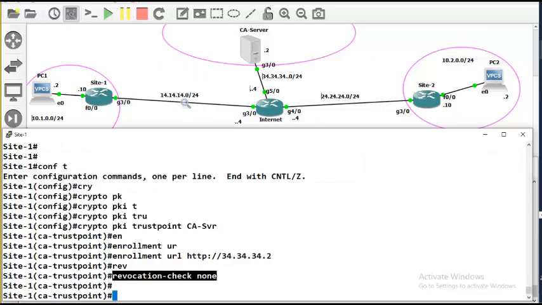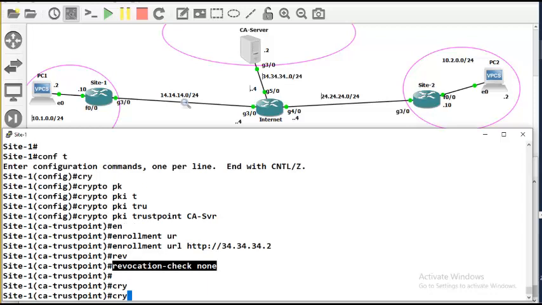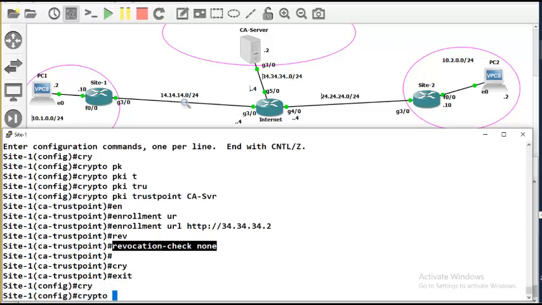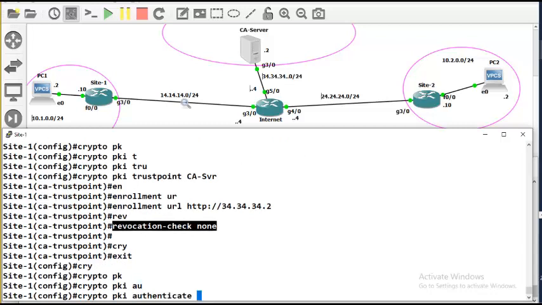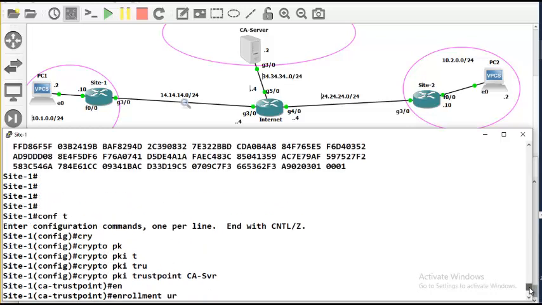This is the final part, a very important part, to download the certificate. Crypto, not here. Crypto PKI authenticate. What is the name we gave on the top? Trust point, CA server, this one.